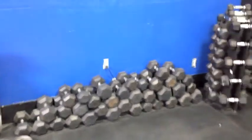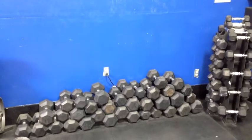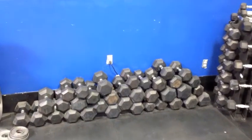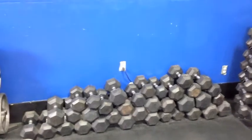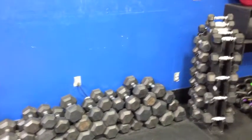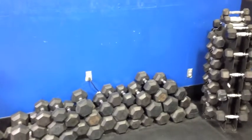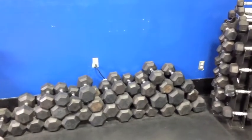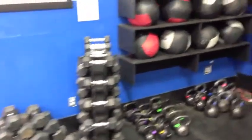Dumbbells here. These are, I think, a major pain point. They're not stacked in any kind of order. We have a hard time keeping them in order. They take a lot of space, and honestly, we don't even use them that much. So that kind of bugs me, but that's where they are. They're still there. So something we could do, I think we could do better on.